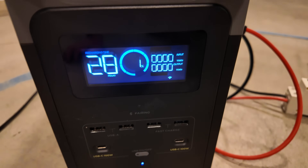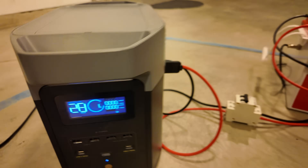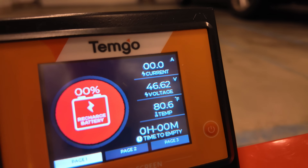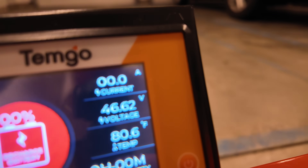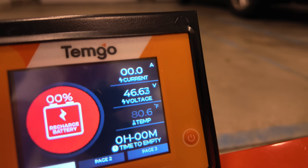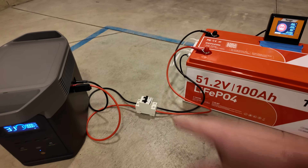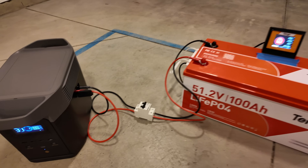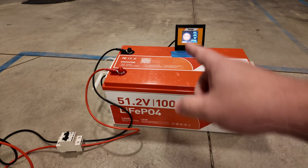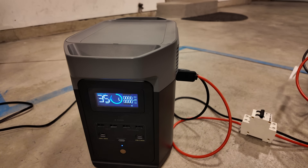This test is all done. You can see it turned off and then came back up a little bit to one percent because a little more power trickled in from this battery. But you can see it's registering zero percent state of charge, and it discharged all the way down to 46.62 volts. Not too shabby — we pretty much pulled full capacity on this battery, even with the slightly longer wires. I thought this would end at like 10% or 7% remaining, but it drew all the way down to zero. Good job, EcoFlow — impressive.